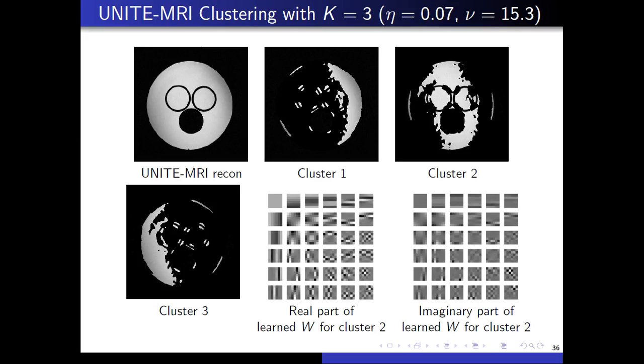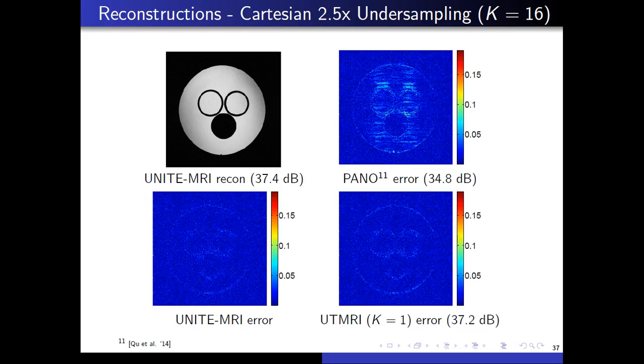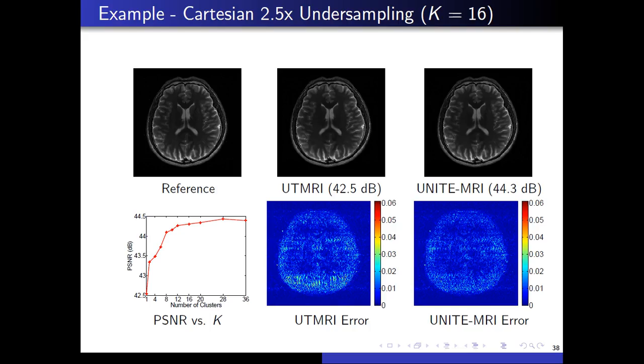Okay, and then this shows you how the algorithm clustered the data. We allowed three different transforms. Each transform kind of adapted to a different part of the image and learned it. Okay, and then we have small errors. We do better than competing algorithms, so this was kind of a state-of-the-art algorithm that has larger errors than what we have. We have like 3 decibels better and run faster, in fact, than that algorithm.